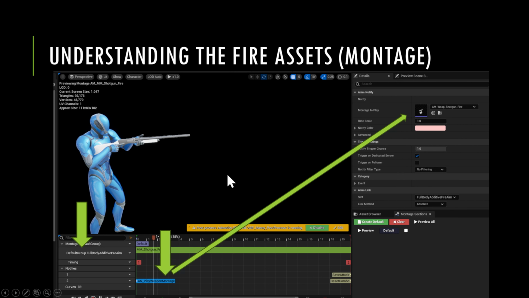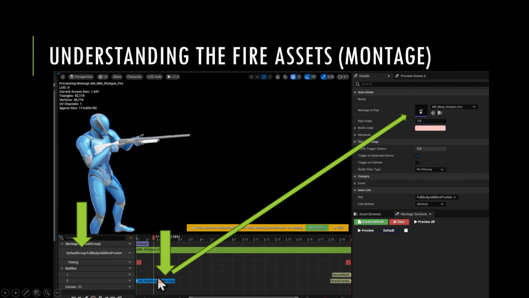The montage has 2 important elements to it. The firing montage controls the additive animation that gets played in the full body additive pre-aim down sights slot, and it also triggers an Anim notify to play another montage.